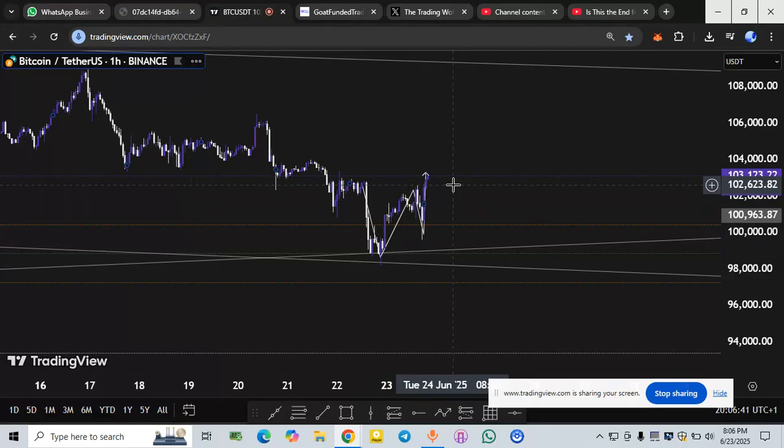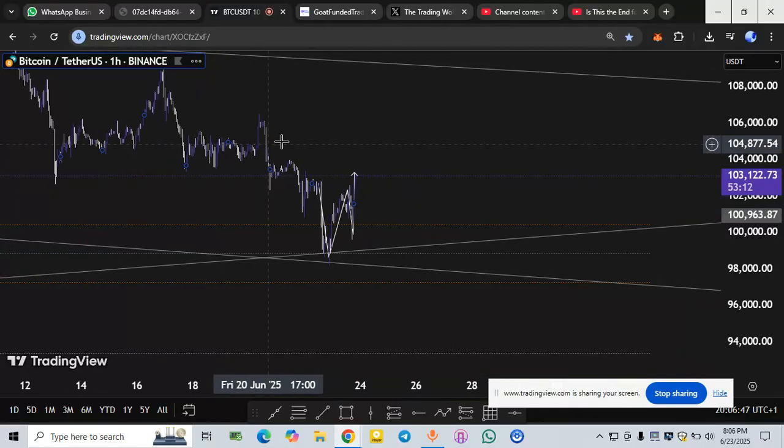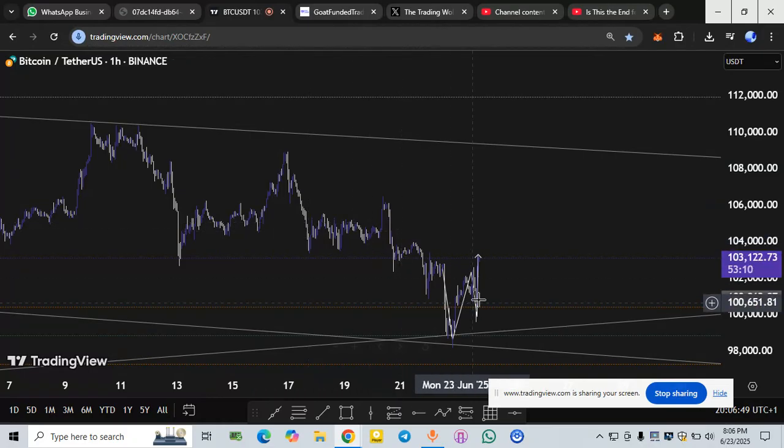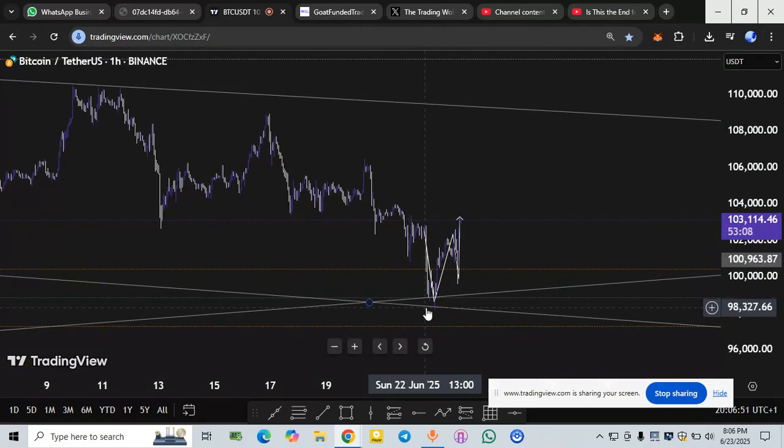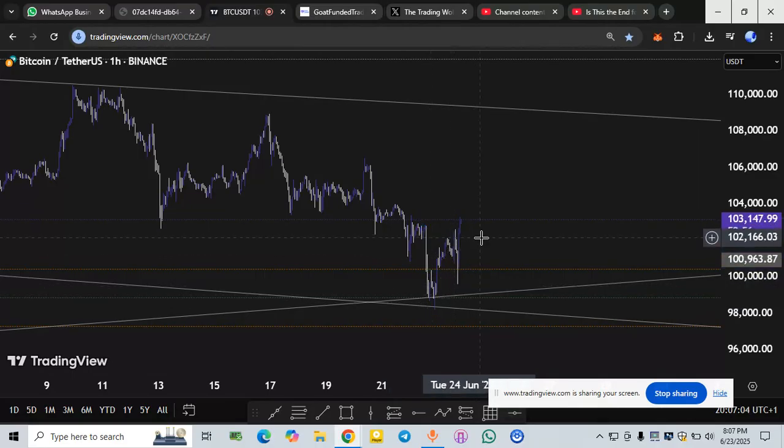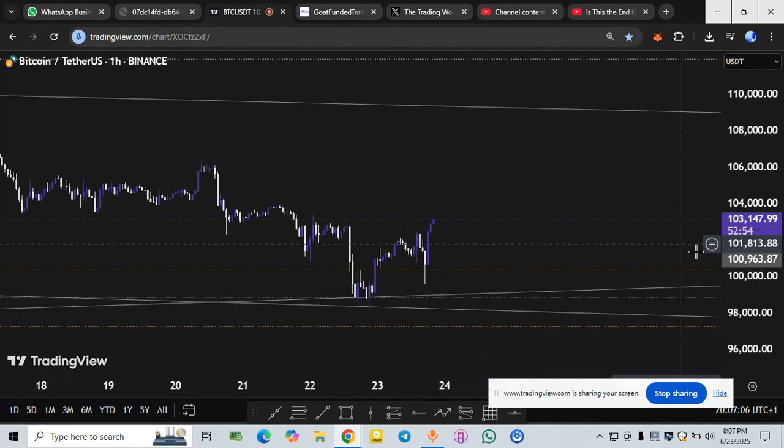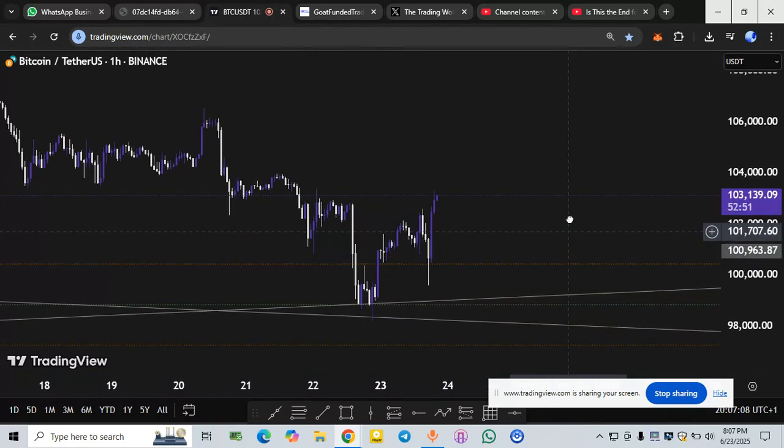This is not a change of character yet, all right, but this is a shift in market structure, which is also a reversal pattern. So this particular downtrend, this formation bouncing from a trend line and also a psychological level, because remember, 100k is a psychological level, and that is basically where the price bounced from this zone. So when you see price bouncing from a psychological level and a trend line giving you this kind of setup, that is a go for you.